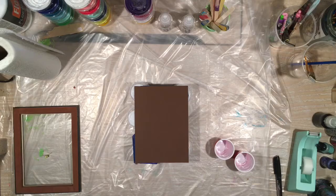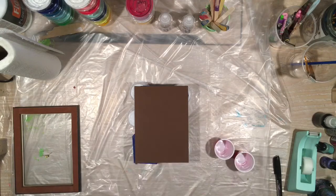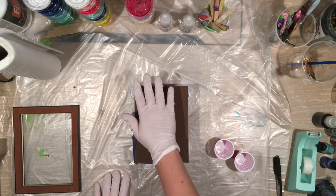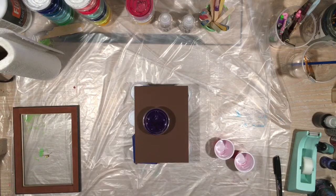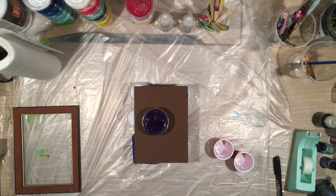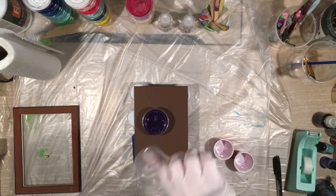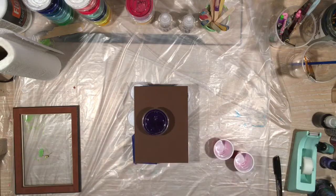But, like I said in previous videos, you guys, I did get my condiment cups. And what I did was earlier, in previous videos, I told you guys I don't like to pre-mix colors, because I only pour on the weekends. So what I did was I got these little condiment cups, and let me grab one out so I can show you guys how big they are. Ta-da! Just about that big, if you want to see in reference to my thumb. And they are actually perfect for mixing a small amount of a color, which I doubt I'll end up using all these. I'll probably use those in a different thing.